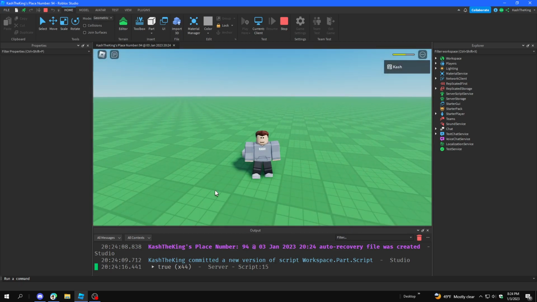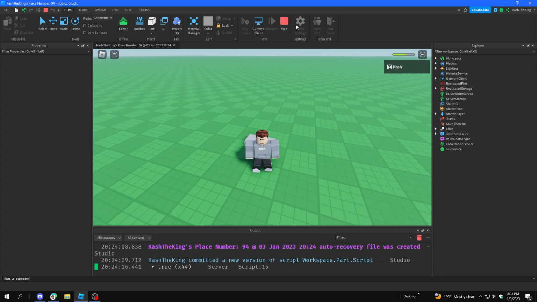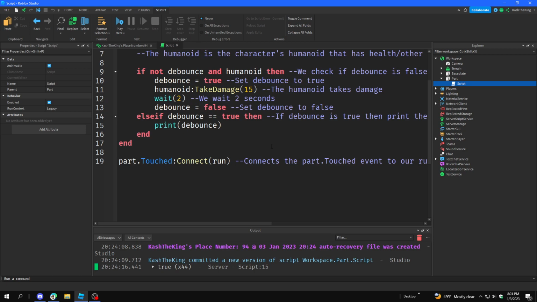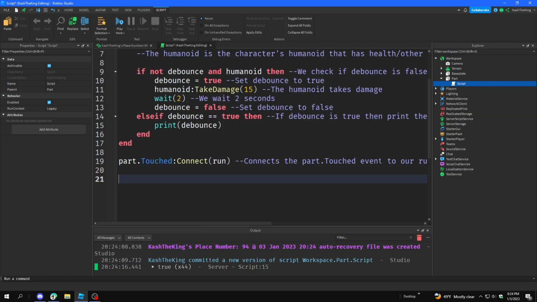Now I'm gonna give you guys this script, and you guys can use it for yourself. So guys, that's basically it for this video, except for methods. So I'm gonna teach you guys what methods actually are. Methods are like inbuilt functions to certain instances and objects.